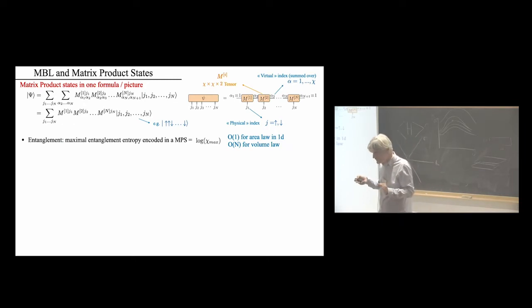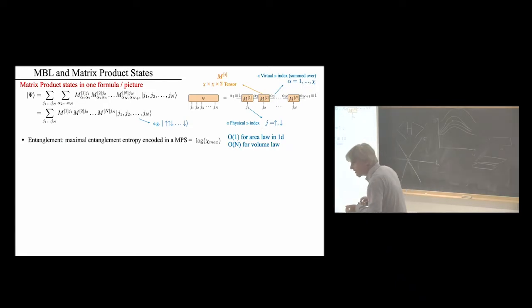It's very good for 1D ground states in many-body physics. But of course it has far fewer coefficients than the 2 to the n coefficients, because you only need to know the matrices. If the system is translation invariant, you can assume the same set of matrices at each site. For MBL, of course, there's disorder, so you cannot do that. But these are very small numbers, polynomially small numbers, instead of exponentially small numbers.